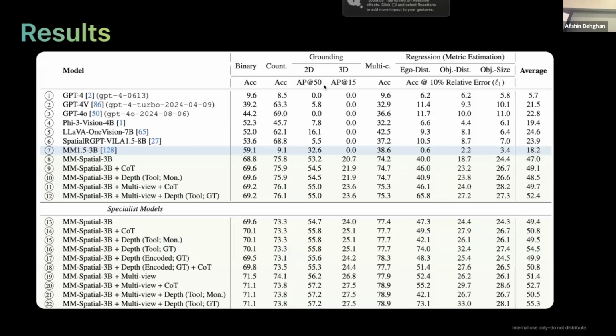And these are spatial understanding tasks only. You can see the bump that we get immediately by introducing this data set into the training. And you can see the effect of using chain of thought, the effect of using depth as input, or using the depth tool as input. One of the things that was very interesting that we observed was that if you provide monocular depth to the model as input, it doesn't work much better than directly asking the model to estimate the depth after fine-tuning it on that data set.